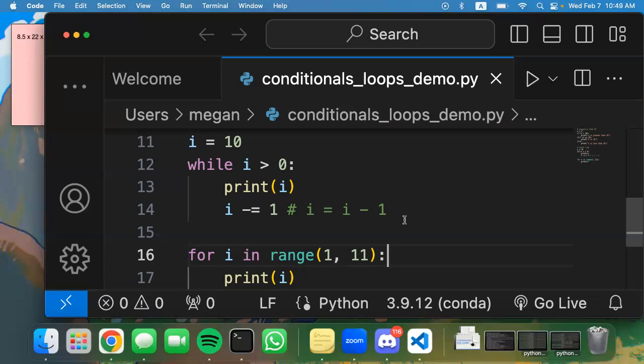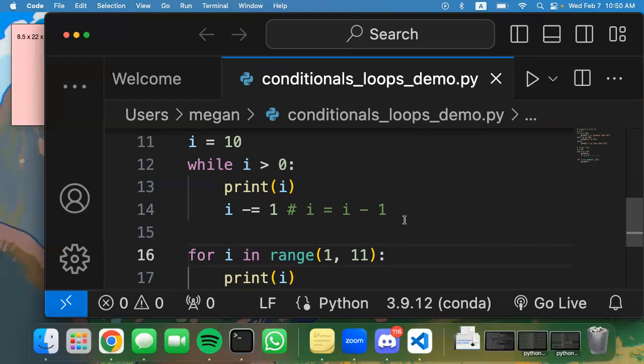Oh, like size of interval. Okay, but range doesn't like floats. And this starts i at 10. So if I started i at 1, it would only print once, right? For this, it's i greater than 0. If I made it i greater than -1, it would print all the way down to 0. Right? Okay, thank you. Definitely play around.